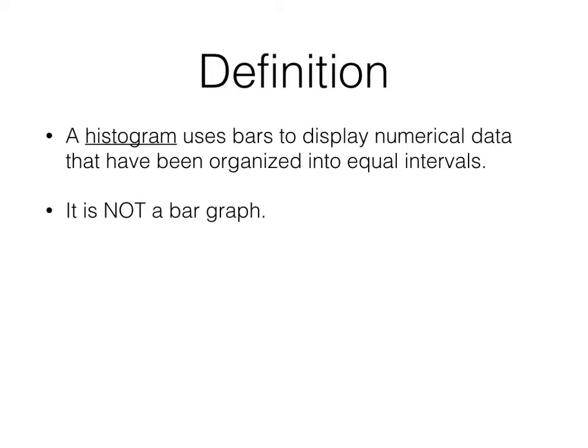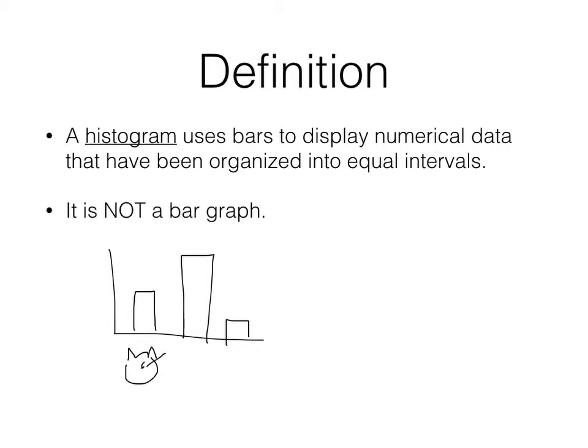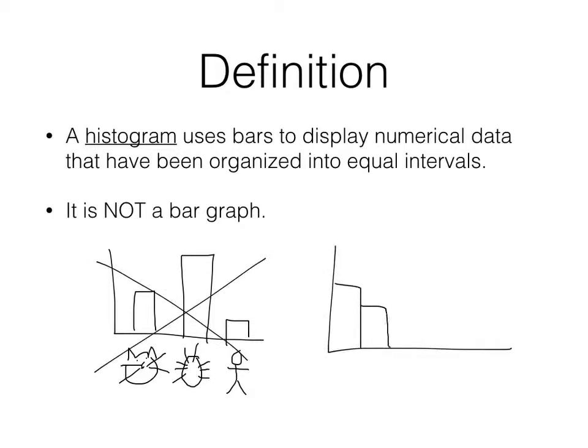Anyway, it's not a bar graph. It's not the same thing as a bar graph. We discussed this in class. A bar graph shows discrete bars. Okay, so this could be favorite animal. So folks like me, meow. Or if your favorite animal is a cockroach, I'm sure there's somebody. Or maybe your favorite animal is the actual human being. I don't know, I'm just making stuff up here, but it's not a bar graph. That's not what a histogram is. A histogram shows intervals, and it shows those intervals touching because you're showing something that's continuous.